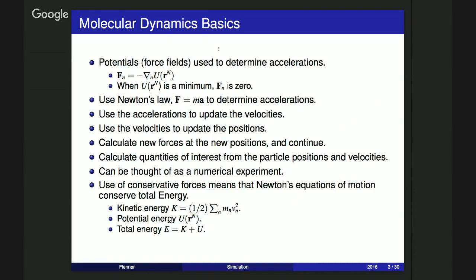One of the important things that I'll be talking about a little later is if we solve Newton's equations of motion, and we use conservative forces, then the total energy, kinetic, which is 1/2 mv squared, plus potential, is conserved. We use this kinetic energy a lot of times in the simulations, and I'll mention later how to define the temperature, and then to control the temperature. All right.